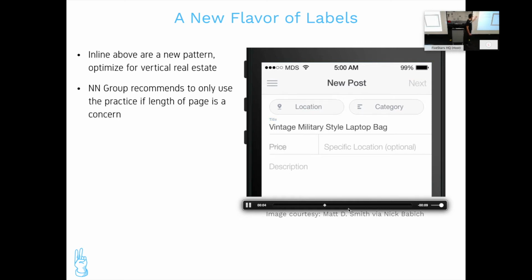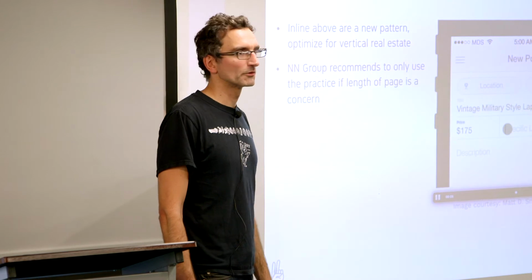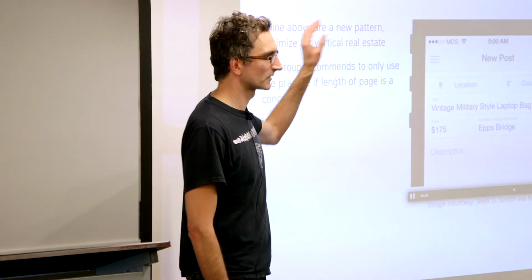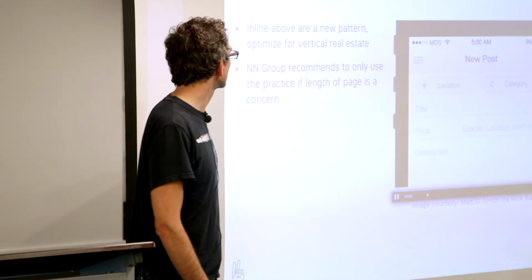The NN group, Nielsen Norman Group, I highly advise everyone to go to their website and subscribe to their newsletters. They publish every week. They put out a bunch of really amazing articles about UX design, everything from strategy to UI, tactics, desktop, everything. Their recommendation is to only use this pattern if you have a lot of inputs and you are concerned about the amount of scrolling somebody has. You want to reduce the scroll by using this new pattern.